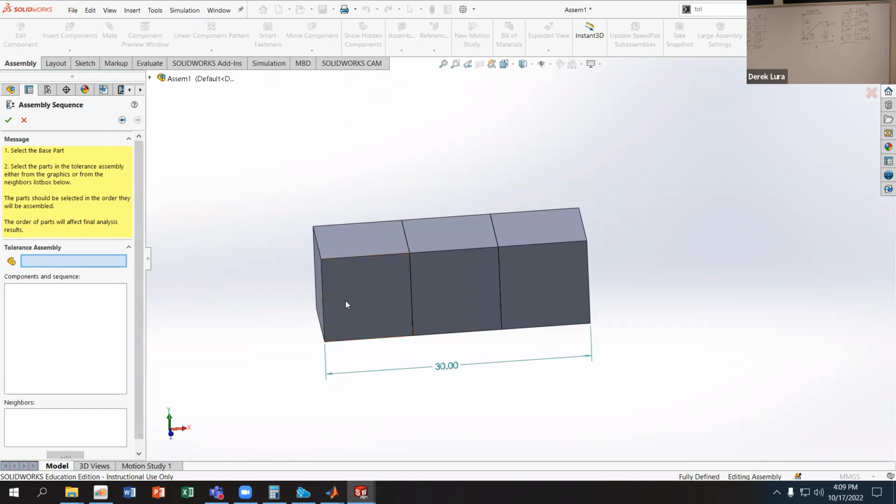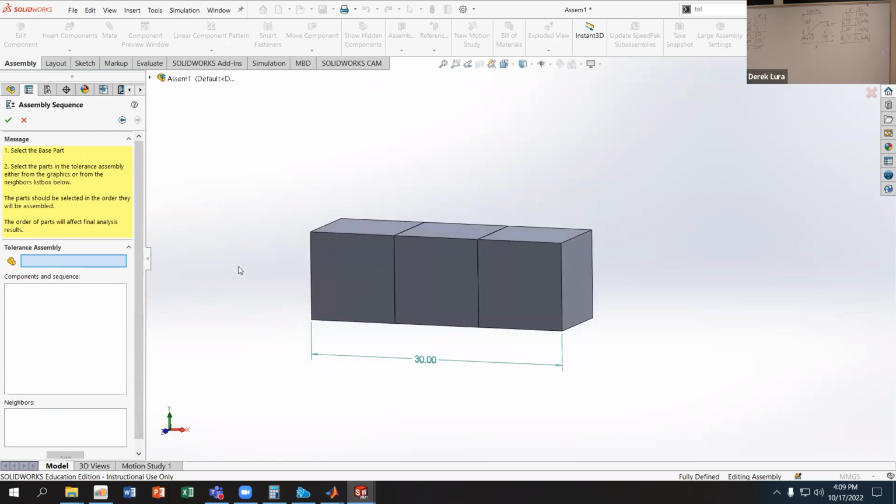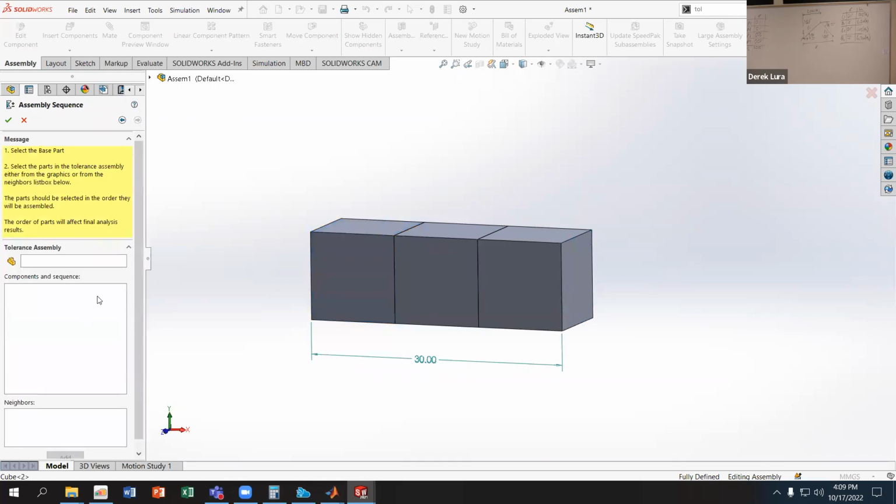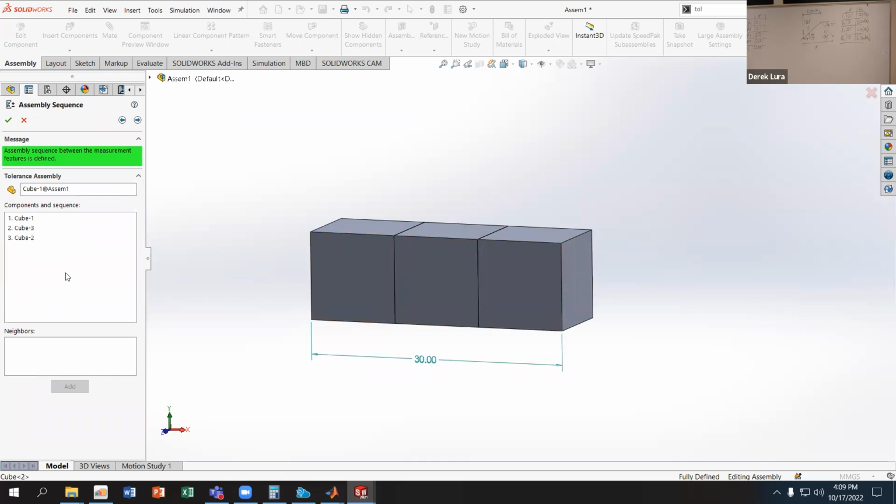It says, okay, well, to get from there to there, we need a component sequence. So we're going to start with the one on the right. And then we're going to go over to the next one and the next one. You see now it's got enough. It turned green and I can go through there. I don't know if I go back and forward, but undo that. I think I've just clicked on them to do it. So I'm going to start on one side, and it adds that to it. It says, hey, you don't have enough parts yet. Okay, we'll keep adding parts. Now we've got enough parts. We do this.